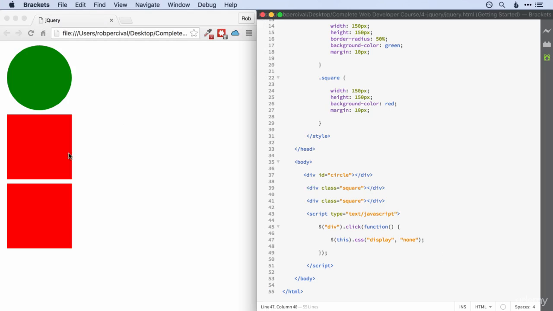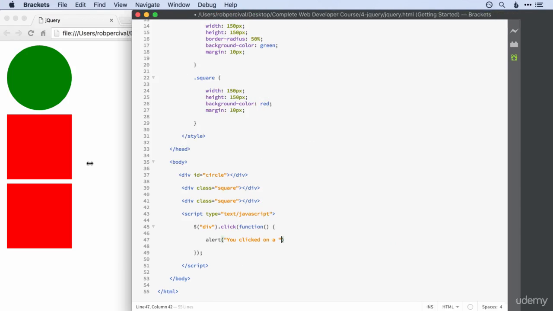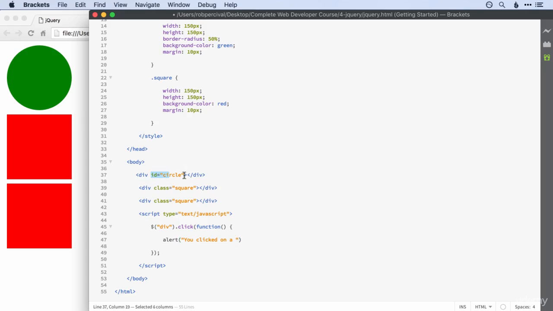If we wanted to just alert whether the user had clicked on a circle or a square, we could use this to do that. And there's a number of ways that we could do it, but I'll show you something like this. So if we want alert, and then you clicked on a, and then we wanted the name of the shape, then we could give the ID of the shape if it was a circle, and we'd get that from this dot attributes and then ID.